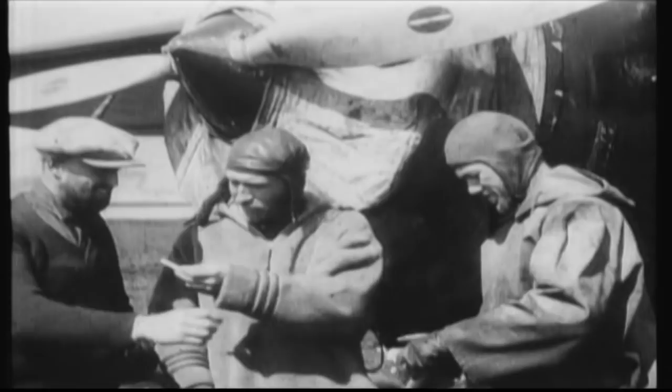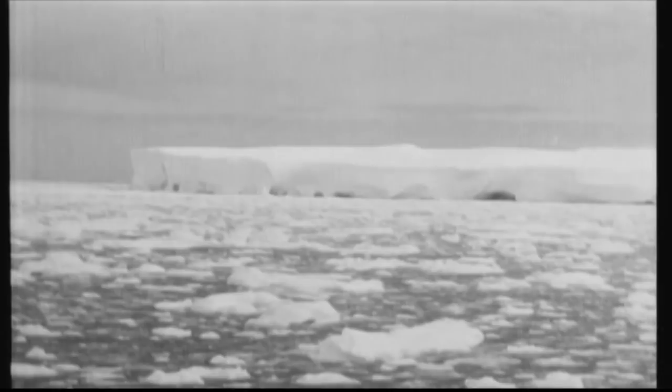Eielson was unhurt, but it took quite an effort to recover the Vega. Floats were then attached to the aircraft to allow water takeoffs and landings, but rowdy seabirds made it impossible for the aeroplanes to take off safely. Wheels were reattached and a proper landing strip cleared along the beach.